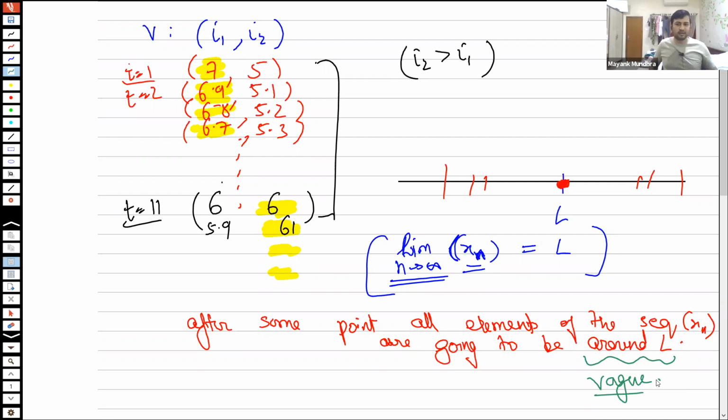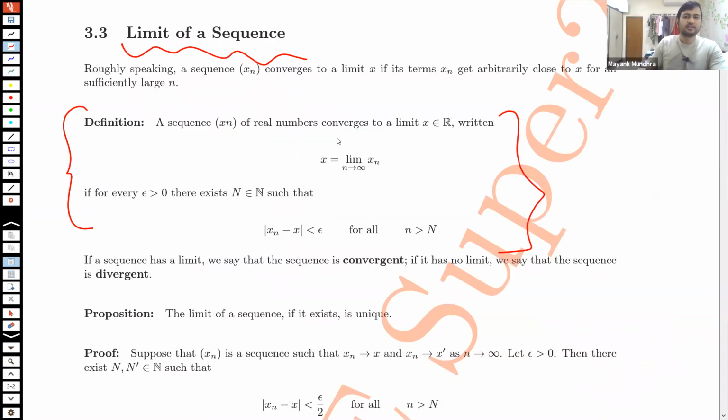as Shah Rukh Khan. So the word around has a very vague connotation to it. So we cannot rely on this definition in math because math has to be absolute. It cannot be vague. Okay, so the technical definition of limits of this around thing is something like this. Now, this definition is something which is going to be new, but similar definitions are going to follow later on. So we'll spend some time with this definition, seeing what it means.